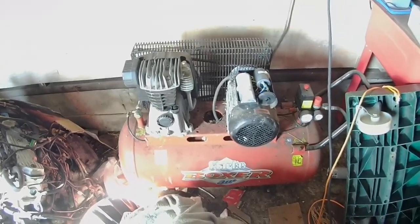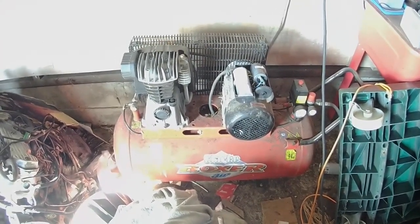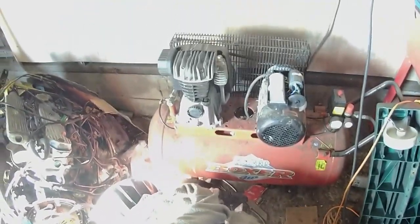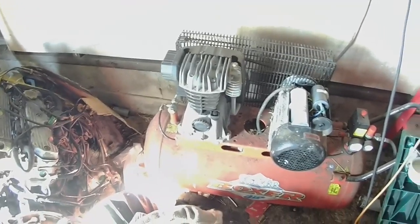There we have one little compressor. 6 years old. Barely been running, because I only use it occasionally for the blast cabinet over there, and when bleeding brakes on the cars, because I use a vacuum bleeder.